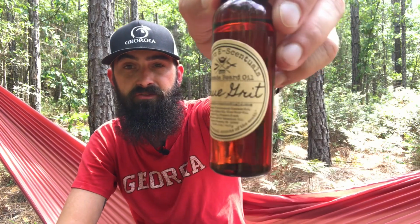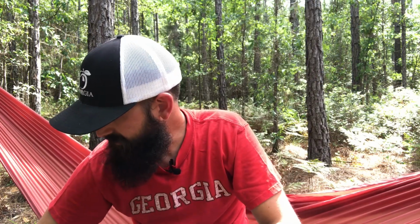So one of the ones we're going to be going over today is the scent True Grit. She established this company in 2002, but she started on Etsy in 2015. The company owner's name is Michelle, and she sells soaps and candles, bath bombs, all sorts of stuff like that. She got into the beard oils and the beard balms and sent me a couple to test out and try, and actually sent me a few to do my giveaway that I had on Instagram a few weeks ago. She is originally from California, but has actually lived in Georgia longer than she lived in California.